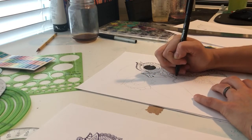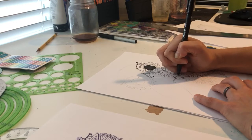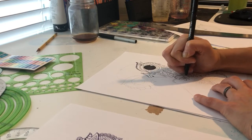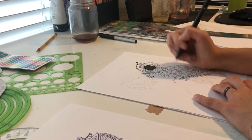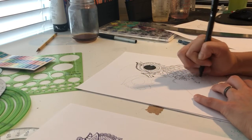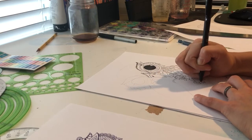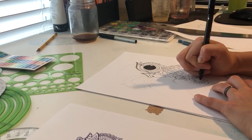Alright, so back up here. This is just outlining everything. But I recommend, if you're going to use markers, maybe you want to color it in first before you do black, because when you color and you outline first with black, it smudges some of the ink and it can muddy up your colors. So maybe black should be done after, but I am actually not going to be coloring this. I'll leave that up to you.